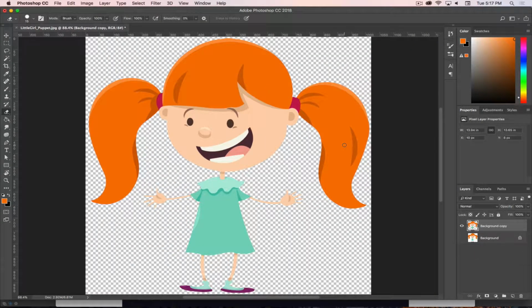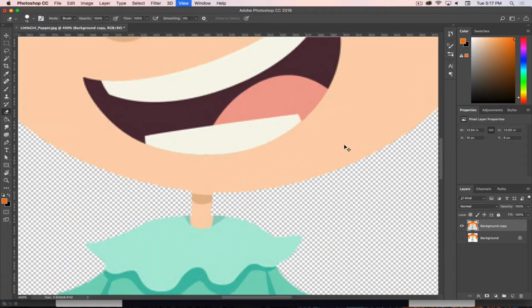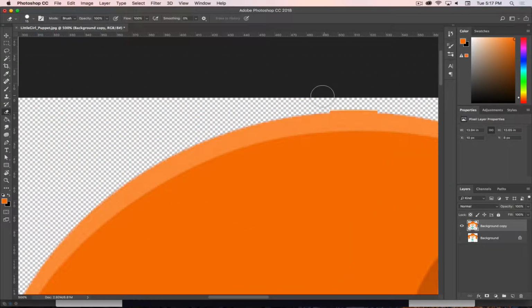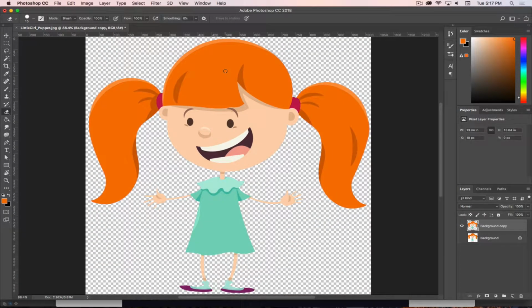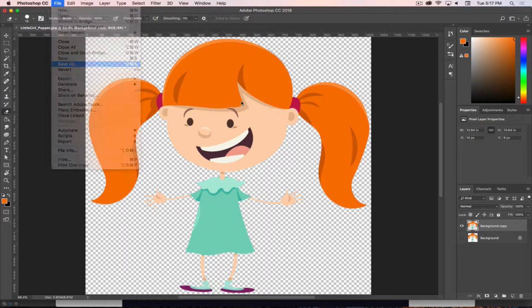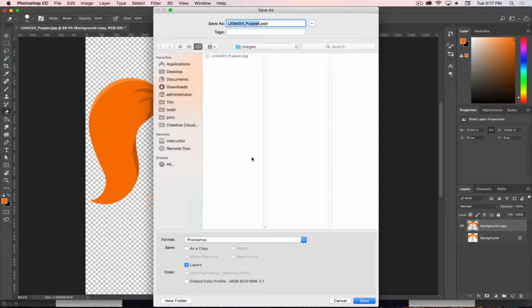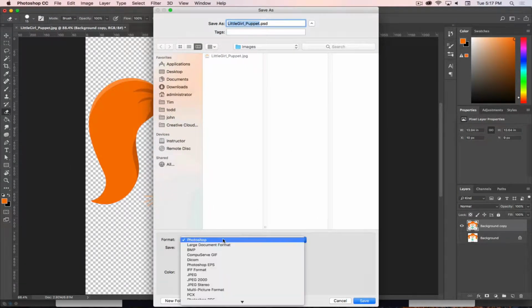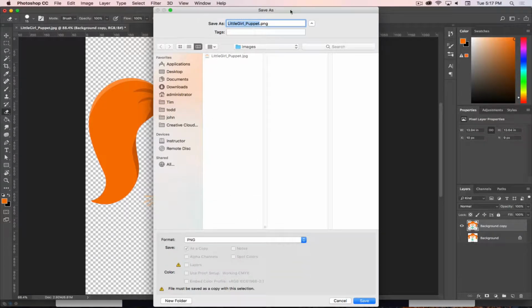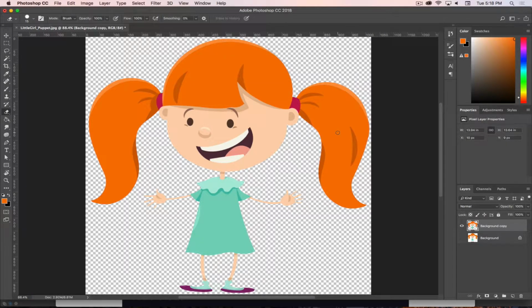So our little girl with pigtails is almost ready to go. I'm gonna go back up here to the top of her head and smooth this out a little bit as well. Peachy. All right, cool. So let's save her as a PNG file. We'll go File, Save As, Little Girl PSD. If you want to do any additional work, you can save the PSD. I'm not really going to worry about that right now. I'm just going to save this as a PNG file, and click OK. And now I'm going to pause this and send it out to all of you.